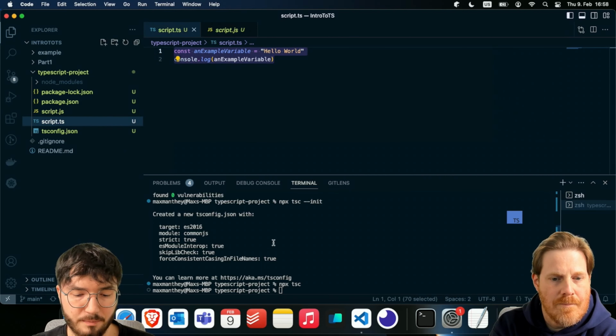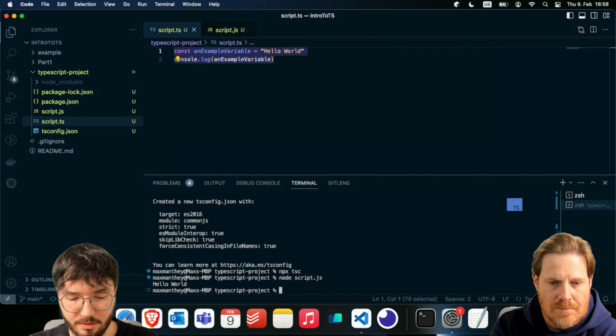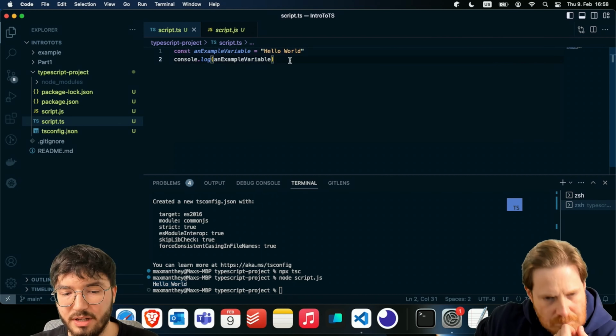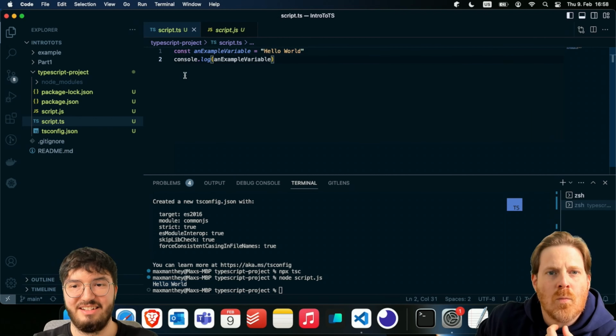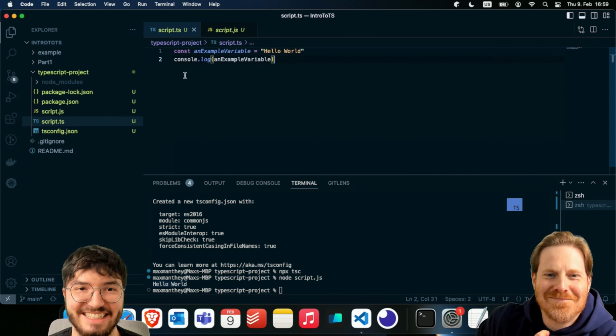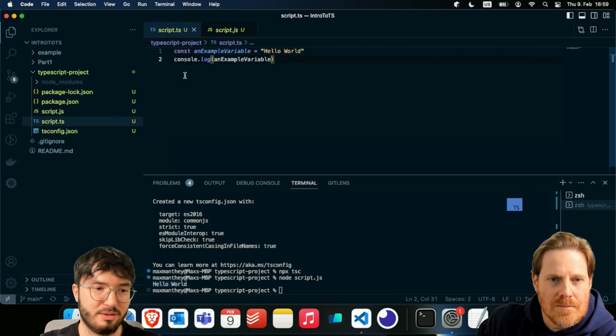Okay. So if we want to run the code now, we just say node, which is the thing we installed earlier, if you remember. I do. And say that we want to run script.js, then we will get hello world here. And that's exactly what we said we want here. I know that it's a lot, and there's a lot to set up here, but we'll go through all of it again. That's why I said that we can do it together later.